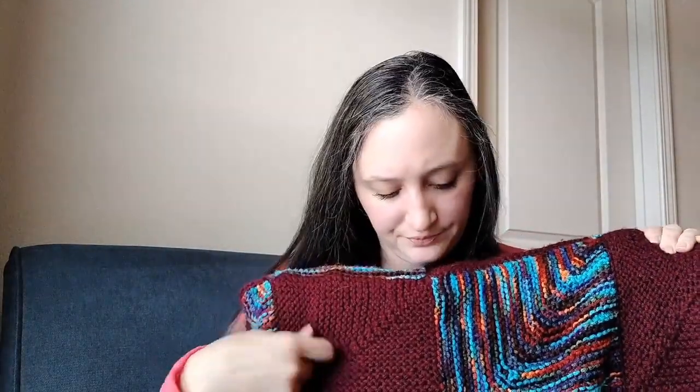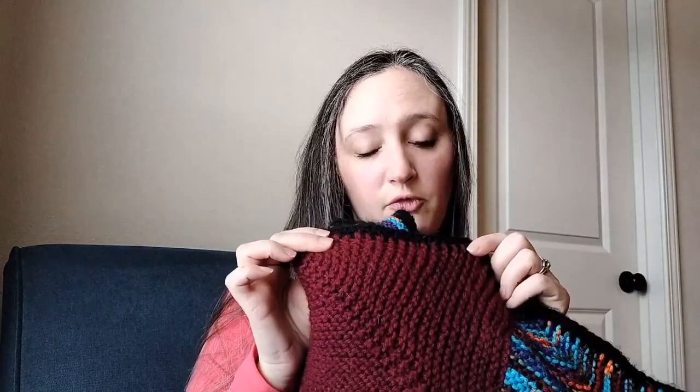That would be great. All right, so I'm not going to unfold the whole thing because it's a freaking blanket. But this is the one for my youngest. I thankfully talked him out of doing two variegated colors for his squares. So he picked this one, which was Nevada Dusk. And this one is an aubergine. And then he wanted black for the border, so I did two rounds of a single crochet for both blankets.